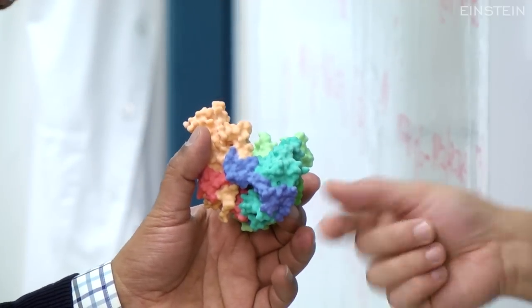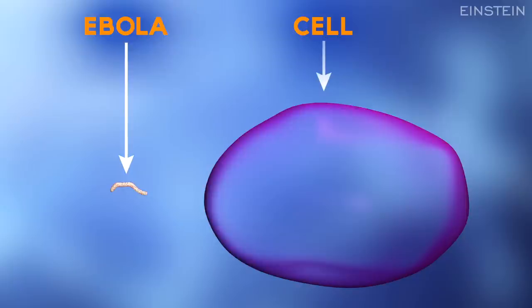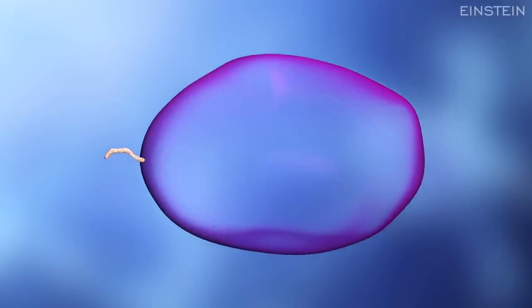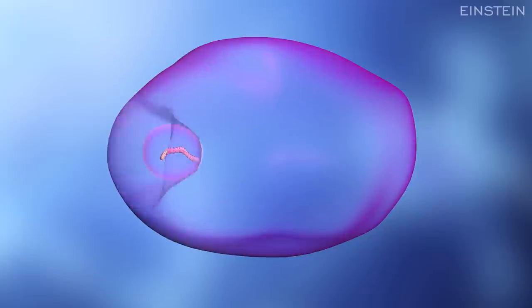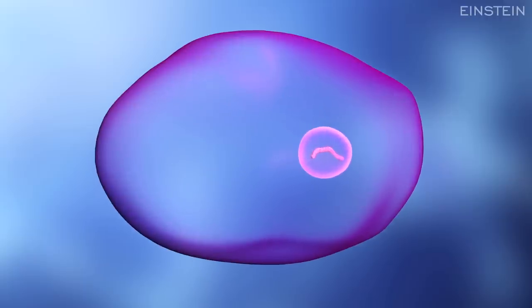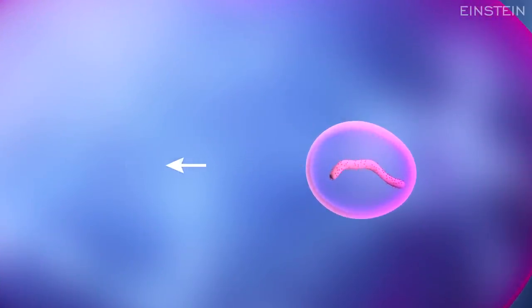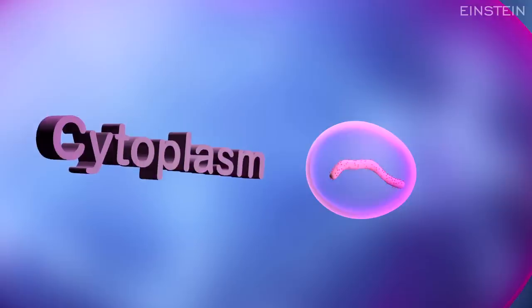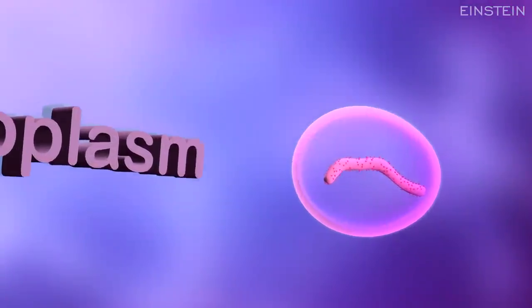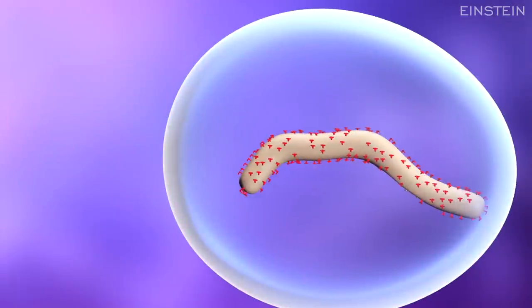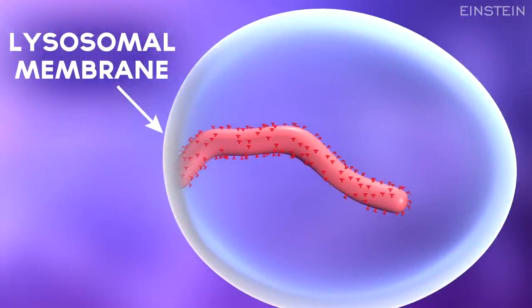I'm going to show you some of the strategies we're using to attack Ebola, but first I'd like to show you exactly how Ebola infects a cell in your body. First, the virus has to convince your cell to engulf it. Then the cell takes it up into a membrane-bound compartment called the lysosome. But Ebola actually needs to get out of the lysosome for two reasons. The first reason is that the lysosome is filled with enzymes that can destroy it, but also the virus has to get into the cytoplasm because that's where all the goodies are that it needs to copy itself.